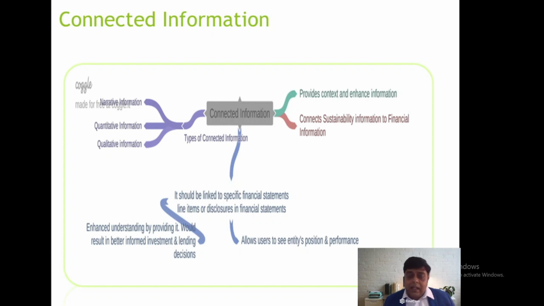What could happen is that there could be initial high costs, but in the long run there would be efficiencies in terms of operational effectiveness as well as reduced cost due to the alternate source of energy. So if this sort of information is provided, we can call it connected information giving context. So the user of the financial information, or the investor, can make better decisions based on that.